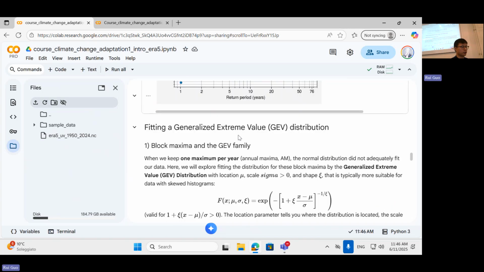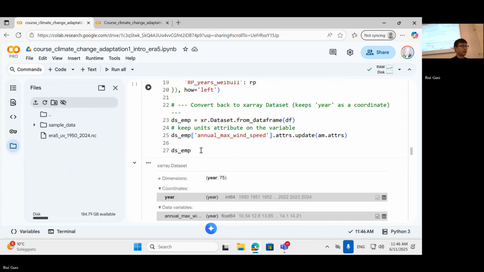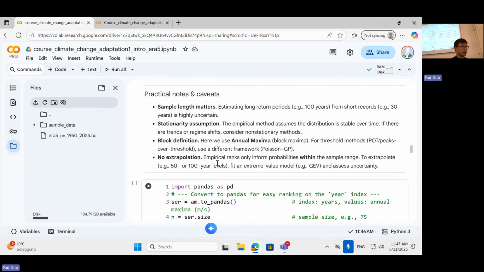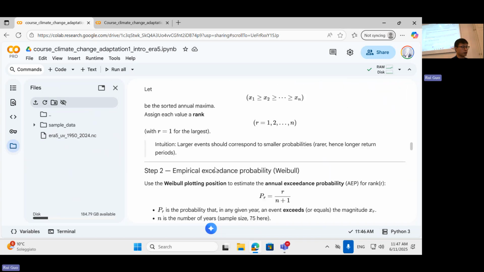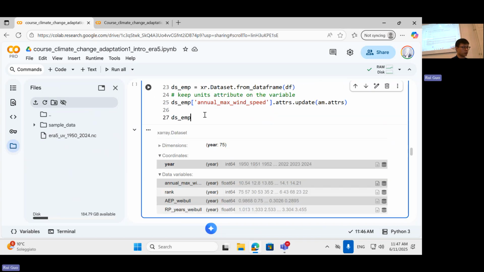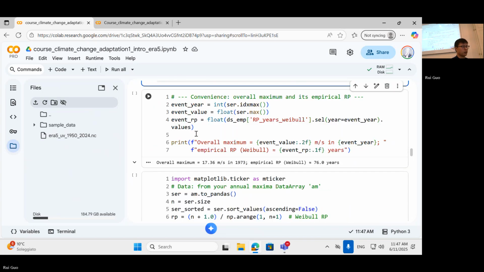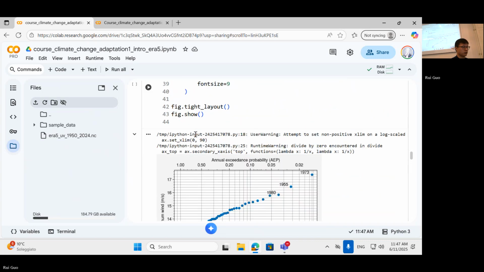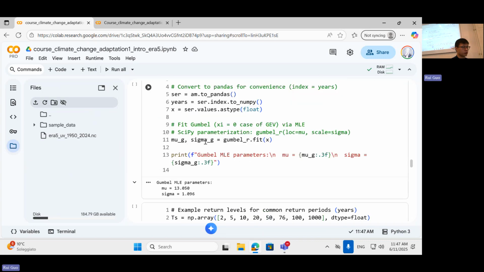And we can skip this part. But we will need the empirical result, the result of the empirical calculation. So we run this step to get this plotting position. And we can fit our distribution.